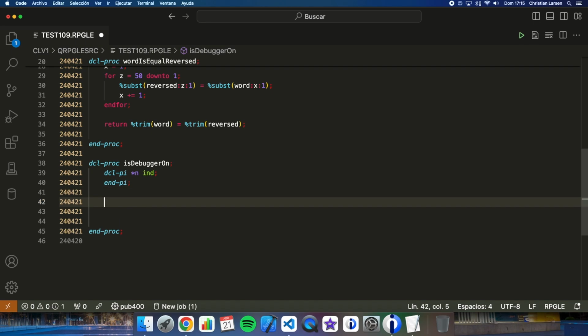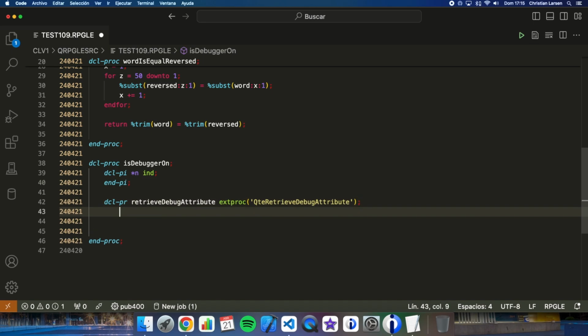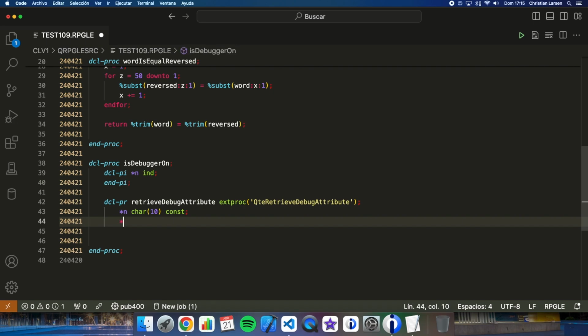And now what I'm going to do is use an API. For example, let me write the parameters.